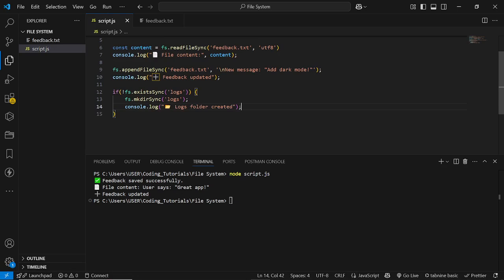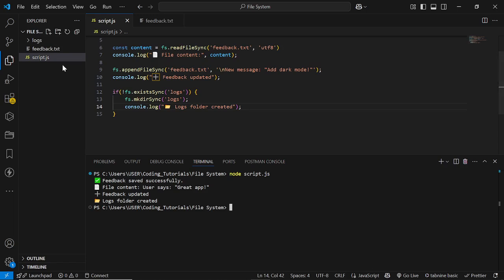As you can see, it just created the folder for us. So this mkdirSync just creates a new directory, which is a folder called logs, as you can see here.